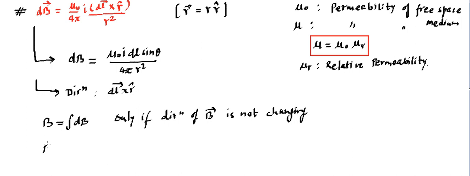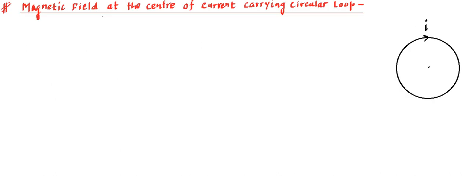Otherwise we are not going to use this. What we are going to use is, B vector is going to be integration dB vector. That's true always. Keeping in mind, that's a small point you need to keep in mind. Well, this becomes easier for us, but this has a condition, and this is in general, so we can use this anytime. Now let's take an example that will become a formula for us as well.